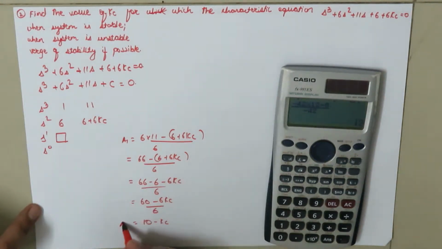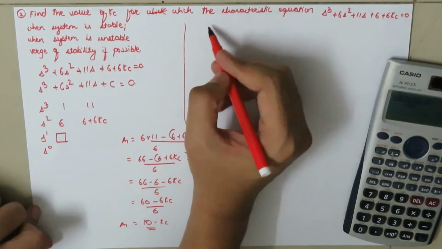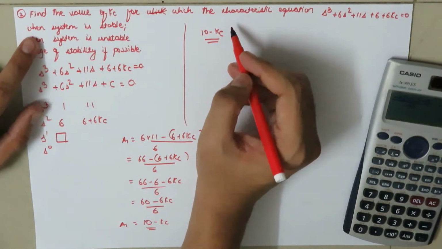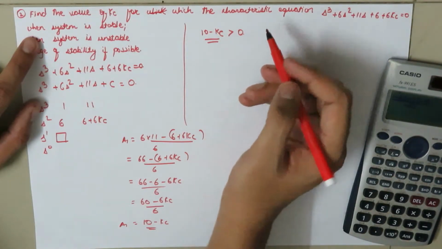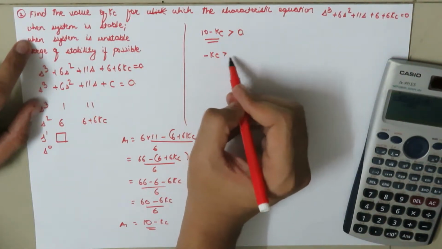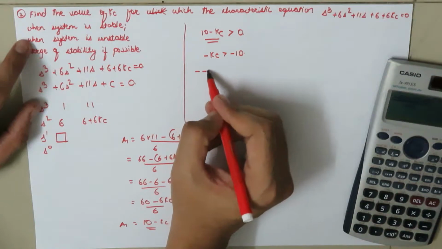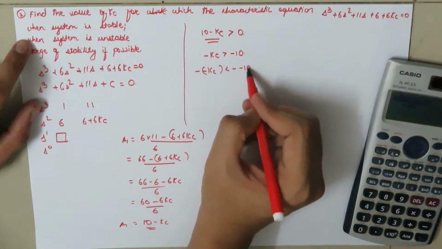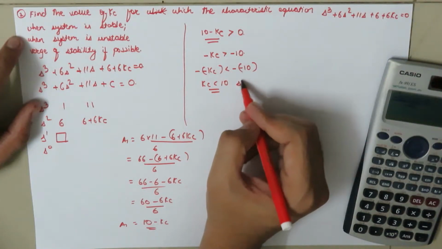So here we have E1 is equal to 10 minus Kc. And now what we are going to do is: 10 minus Kc, we got the element in the first column, and when the system is stable we know that this 10 minus Kc should be greater than 0, as it must be all positive values. So here we can write this equation as negative Kc should be greater than negative 10, but we need to find Kc, so we are going to multiply with a negative sign. So negative Kc should be less than negative 10. So Kc should be less than negative 10 for stable condition.